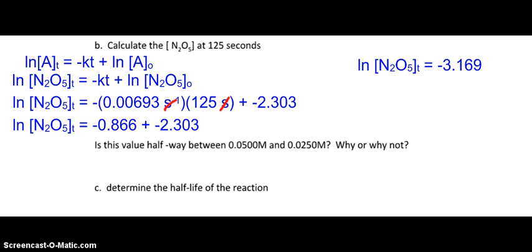How do I solve for N2O5? Remember, you have to take that e value. Remember that? So I have the e value. Go ahead right now. Pause this if you need to and plug this into your calculator. Make sure you're doing this right. See what you get. This is what I got. Hopefully that's what you got.